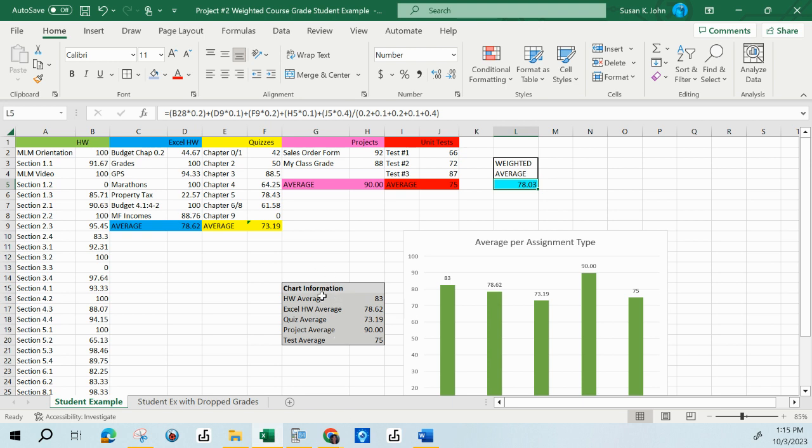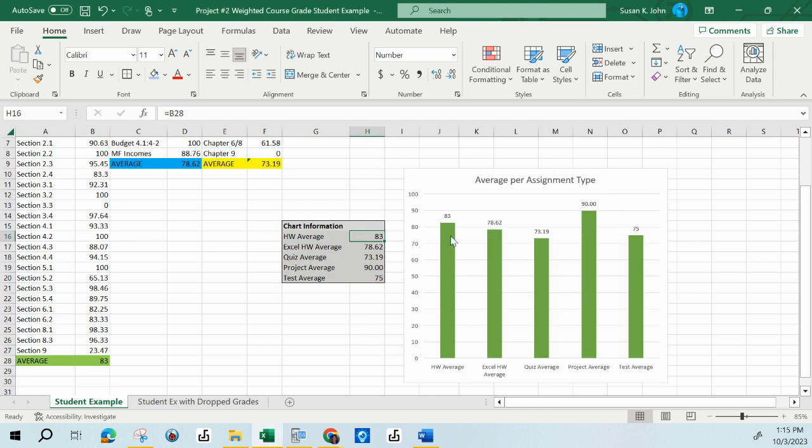So I have the 5 different assignment types with the averages, and then the grades. Notice here I didn't just type in the grade, I used the cell reference. So as I add and delete scores here, that gets adjusted. So then I can just highlight this information to create this chart over here. So again, it should be this kind of chart. You should have your legend, the different category averages, and the average score above each bar.